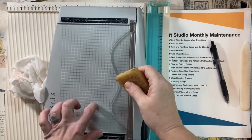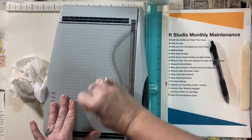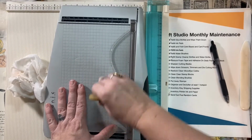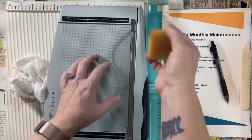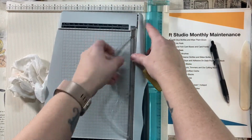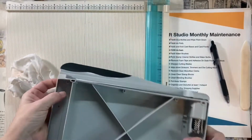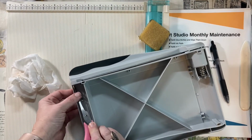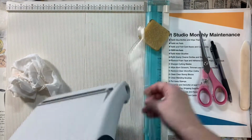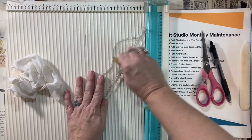So I am going to give this paper trimmer lots of love and maintenance too, because it is my workhorse. I love this trimmer so much. So I'm going to pop off this guard, and you can see it has a little clip just on this end. I'm going to use my scissors and pop it out.